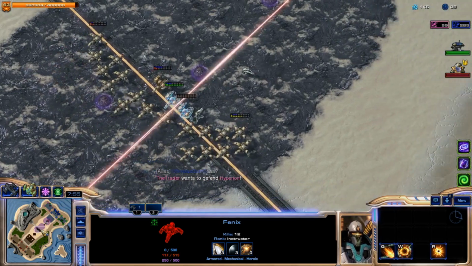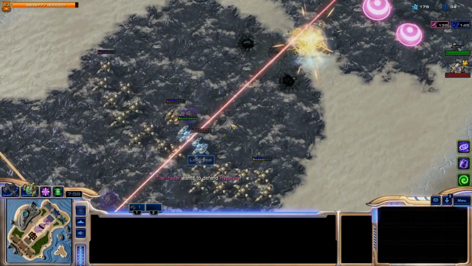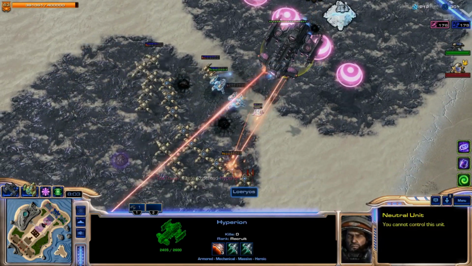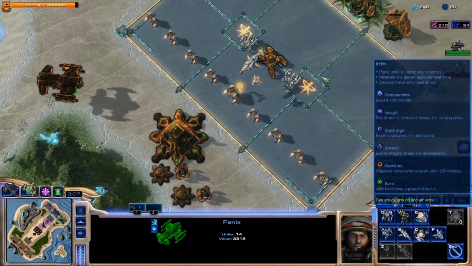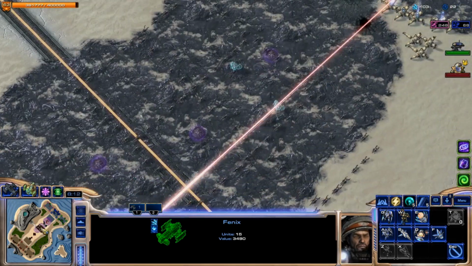However, this Artanis wave is just too much to handle right at this point, I think. Oh god, we got beamed down over here. Yeah, like all these Dragoons here are just gonna shred the Hyperion. And the Immortals are just gonna chip away at our base defenses here, so it's gonna be pretty bad. This is gonna be a pretty tough comeback, I think.